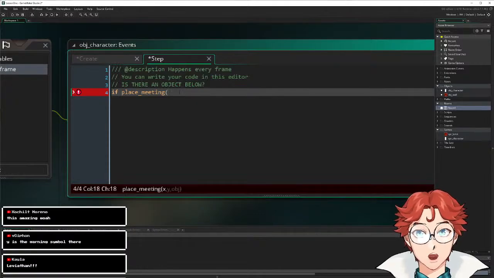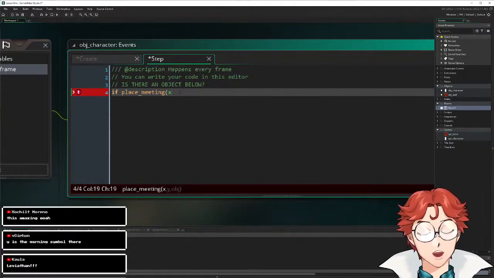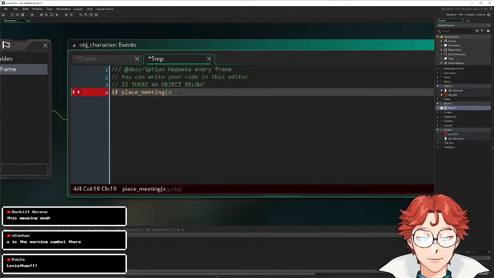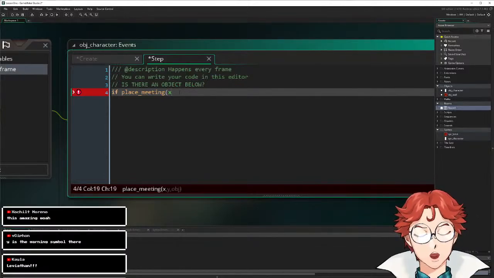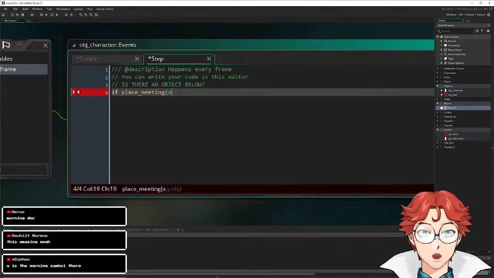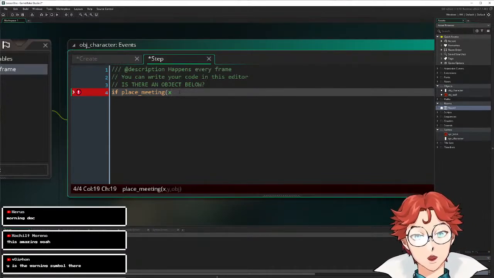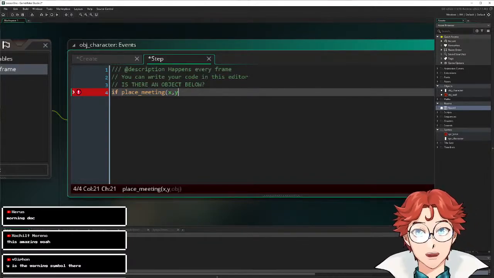So, we're looking for if there's an object at the spot in our x variable, which is where we are on the screen. You'll see that the x here is green, and that's actually an internal variable handled by GameMaker Studio that we'll let them use, because all the automatic functions it handles really only determine where an object is on screen, and it doesn't have anything that automatically happens in the background. So at the x where we are, and then y, as usual, is what you'd expect for a 2D game.